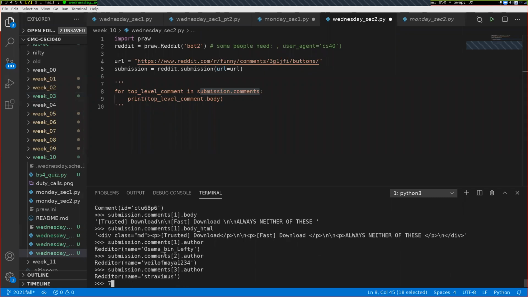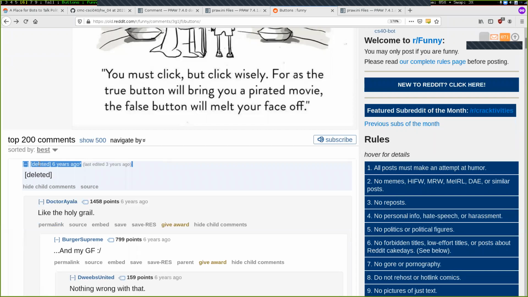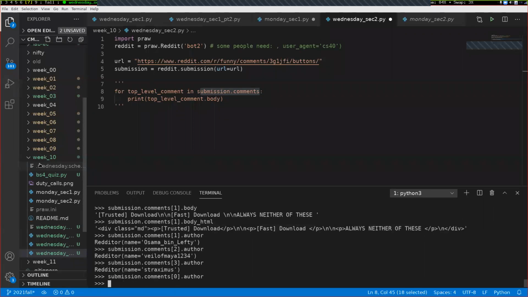The very first comment over here is deleted. So if we do a 0, we're going to see what happens when we have a deleted comment. So the 0 right here is the deleted comment. And if I hit enter, you'll see that there's actually nothing stored in the author field. Whenever a comment is deleted, the author of that comment is None.